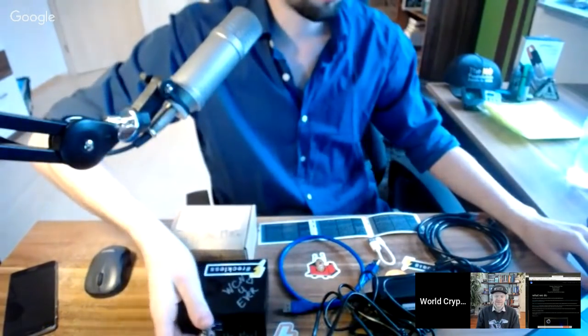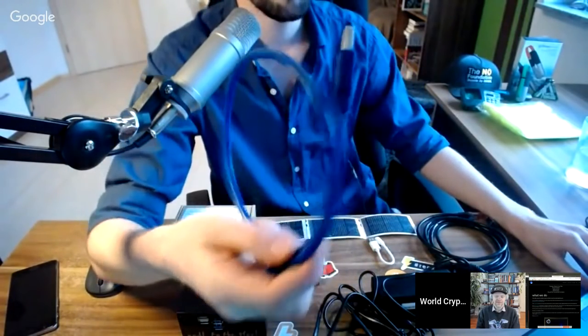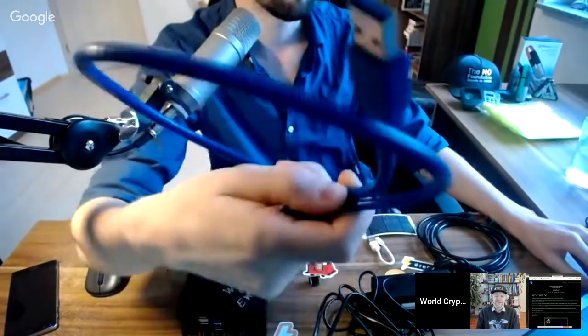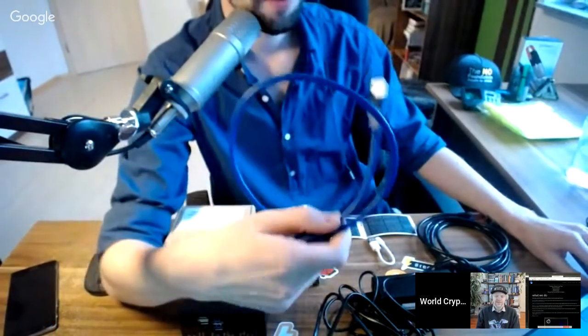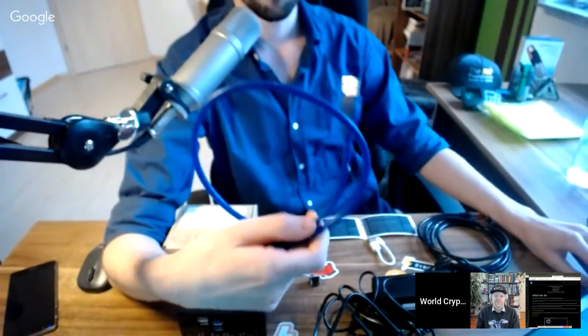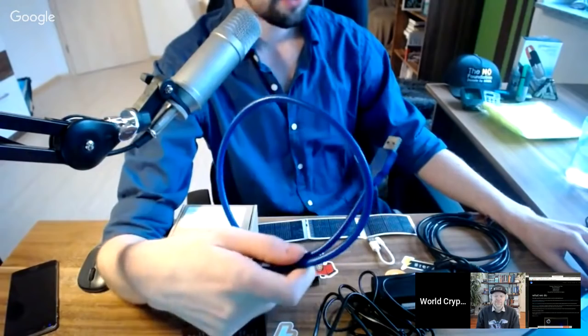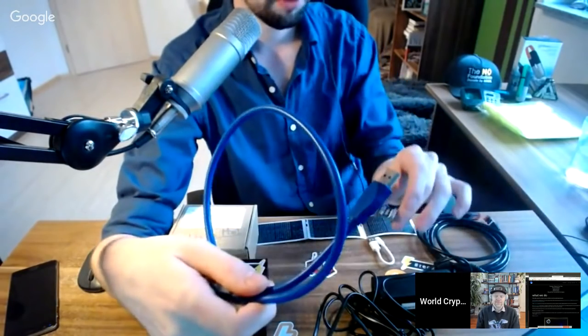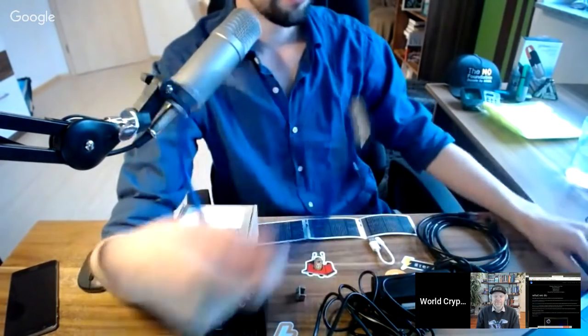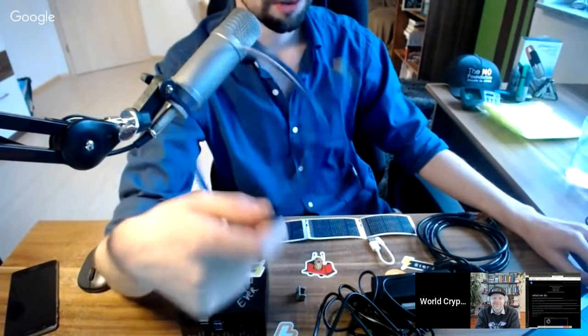And of course, what would be superior is a USB Type-C, USB Type 3 cable. These are the blue cables, and they have faster read and write. So this just makes it even faster to sync this node. On the initial sync, I would recommend removing this plug and plugging in this cable here. It's not going to look as pretty, but it's really going to save you a couple hours in the initial sync time.